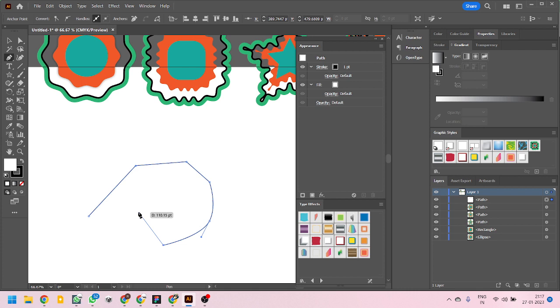Now if I click next, I'll get a corner point. If I want a curve, I would click and then not let go of the mouse button and drag. Then I have a curvature. If I want to continue with the curvature, I'll have to click and keep dragging until I get the right curve, and then I can keep repeating that to create the shape of my choice. If I want to just end it, I can double click, sorry, not double click, hit escape. That will end the line segment.